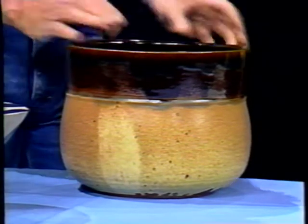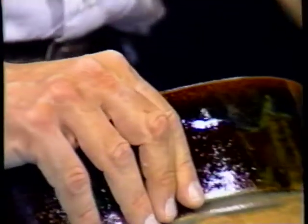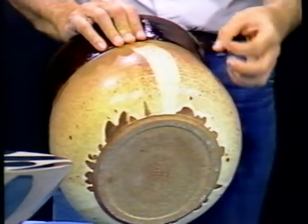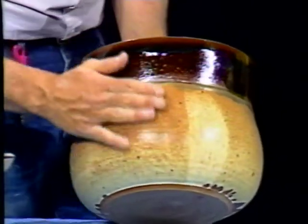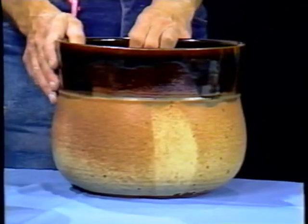They're not commercial glazes. Now, the top glaze here is a saturated iron glaze, which means it has a high content of iron, which gives it a very particular type of surface and character you can't get any other way. This glaze is a spodumene glaze, which spodumene is the main ingredient, and it produces a very beautiful kind of rich earth tone color. Now, where you have the lighter colors here, the glaze overlaps, it's thicker. Sometimes a glaze will give you several different colors depending on how thick or thin you have it.